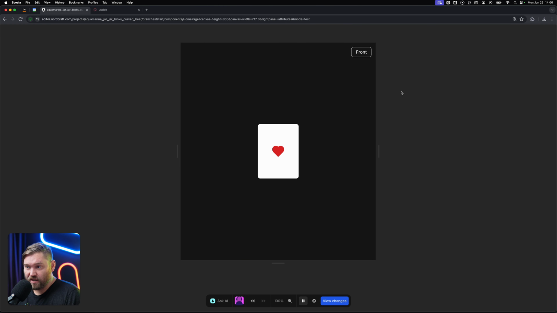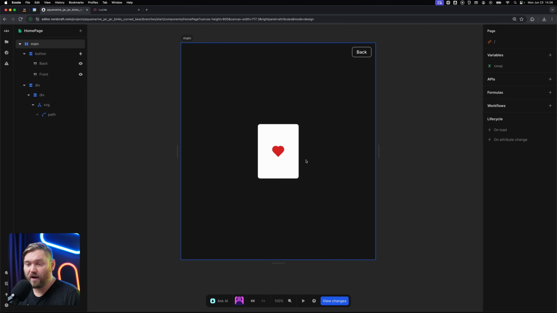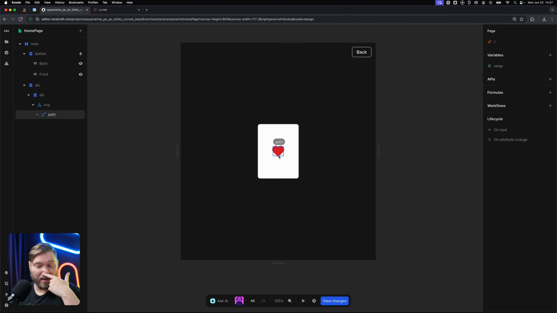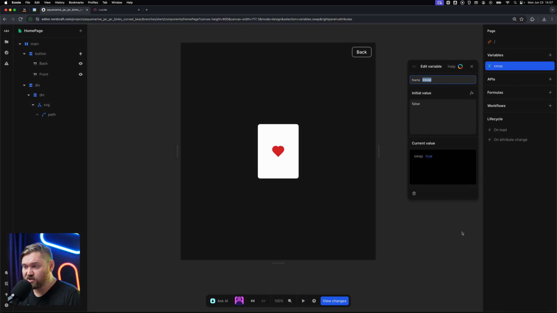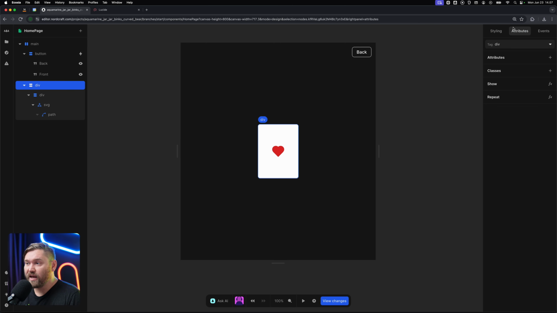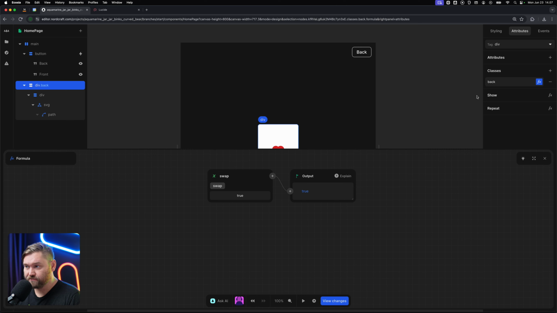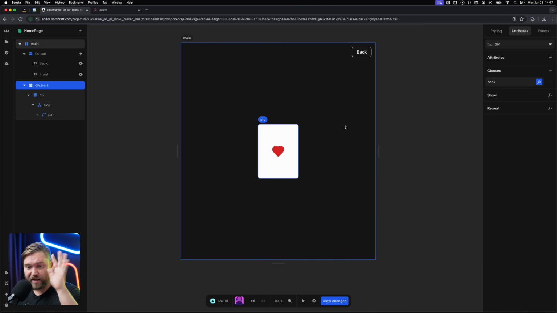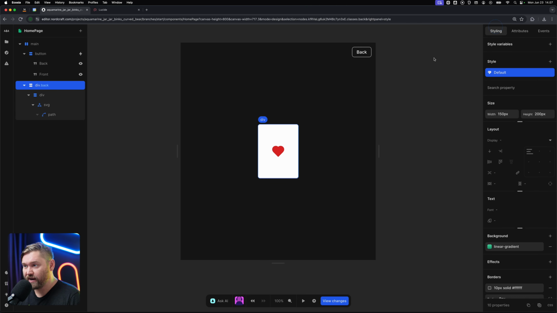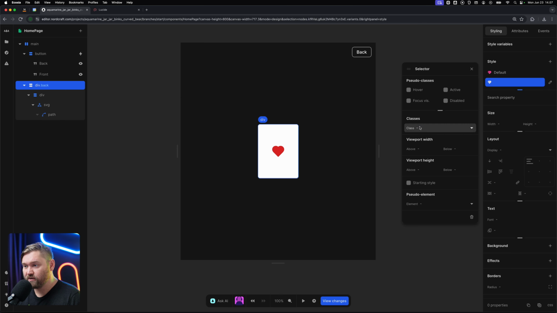But that works. If I click to back, I would expect to see the back of the playing card, right? So what we're doing now is saying back means that swap is true. So we're going to add a class to this playing card that's called back. And that's going to be swap, right? So whenever the playing card is swapped, we're going to show the back. On the styling, we'll add a new class. We'll style this back class.